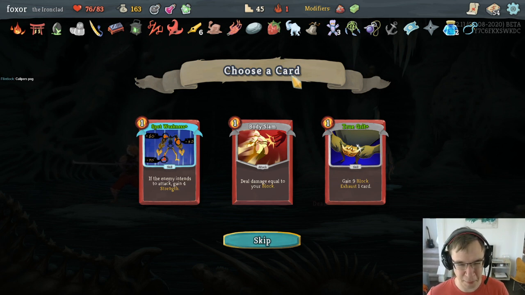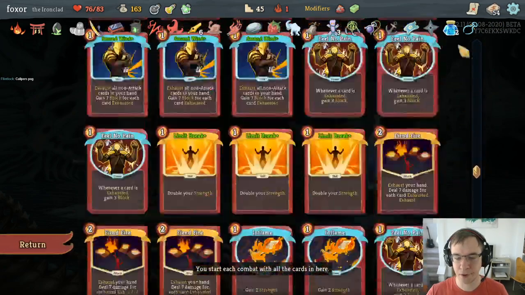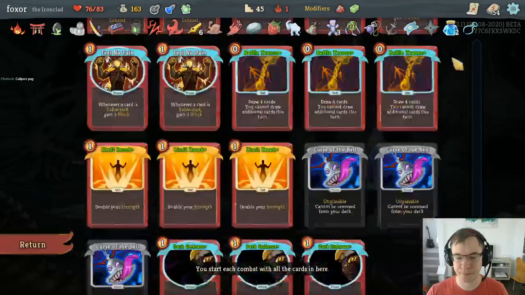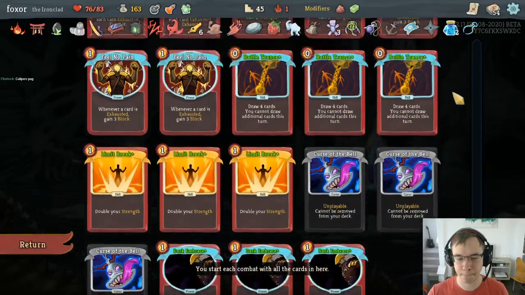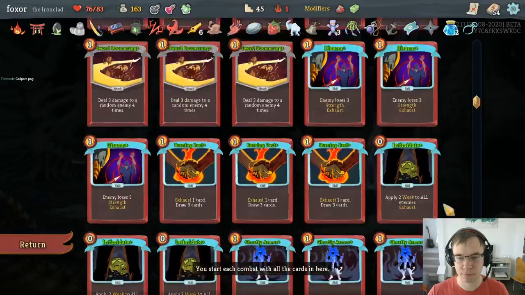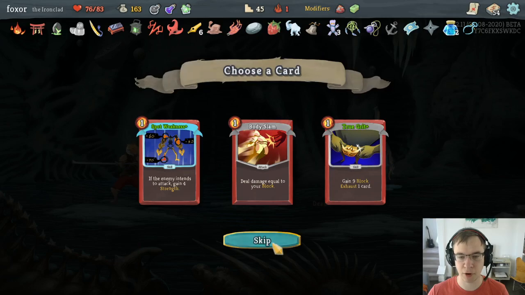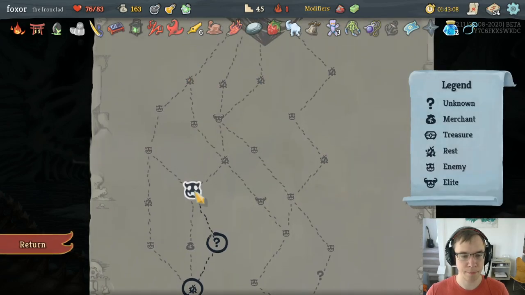Now that we have Calipers, do we pick Body Slam? No, I don't think so. We can take True Grit. I'm not against True Grit. We've got enough block. I don't think we need True Grit. Okay.